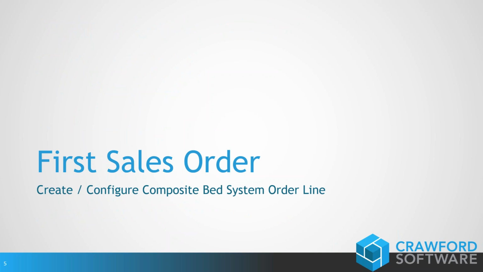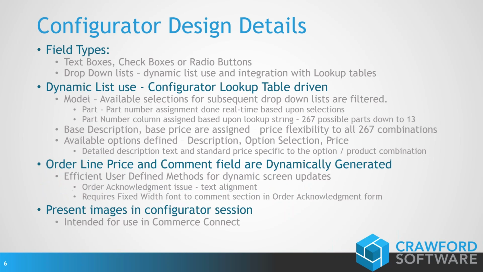The first thing I'm going to do is kick off the first sales order, and I'll go over to the Epicor in a second. What you're going to see as we go through this first sales order entry is we have text boxes, check boxes, radio buttons, drop-down lists, and dynamic lists inside those drop-down lists that are set up for lookup tables, and you can either use a UD table, or you can define them directly in the product configurator. Again, this is more to show and highlight the features and functionality you can use in the product configurator, not necessarily to walk you through step by step how to build it.